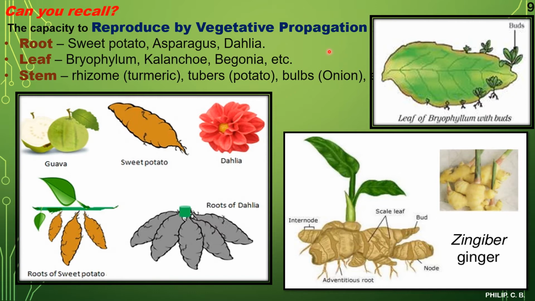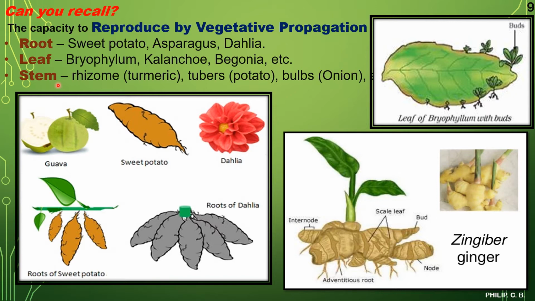So one which propagates to form a new plant or new species. So here in case of root: sweet potato, asparagus, dahlia. You can see the image also, which I put so as to understand the examples very clearly. Okay, then leaf: bryophyllum, kalanchoe, begonia. Again you can see the leaf of bryophyllum, how from the leaf new buds are formed and it gives rise to new species. Then this begonia, kalanchoe, how it appears or how it looks like, that's why I added the image in the next slide. So you can see all the names in the next slide.